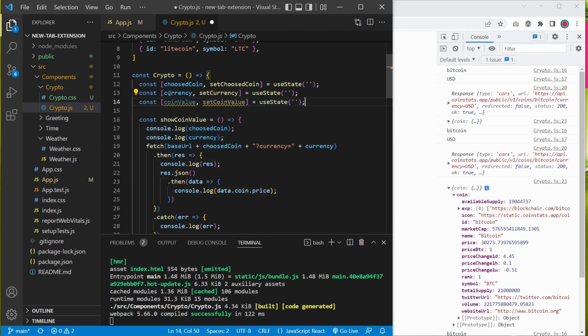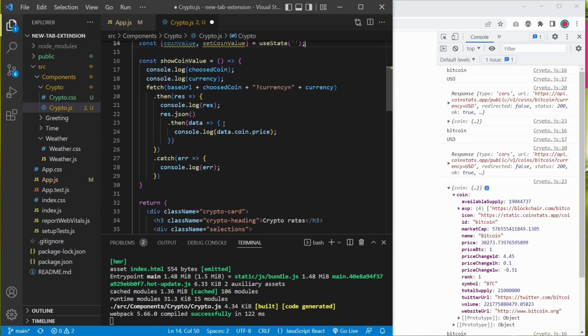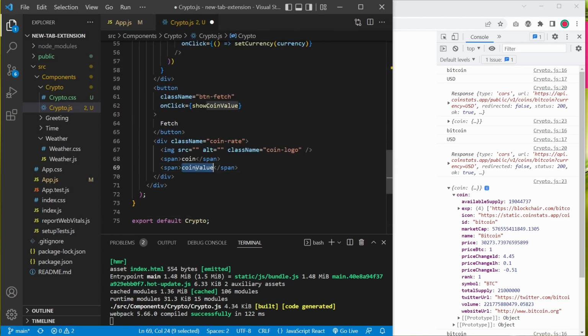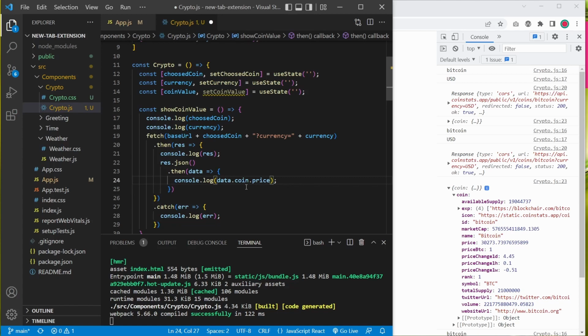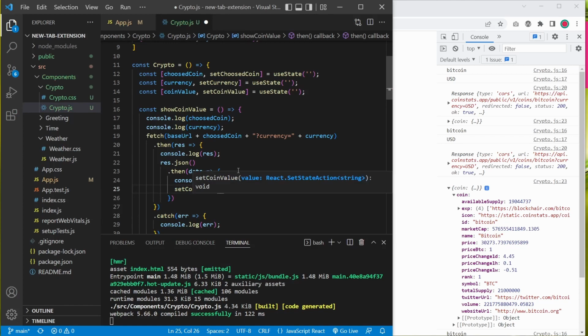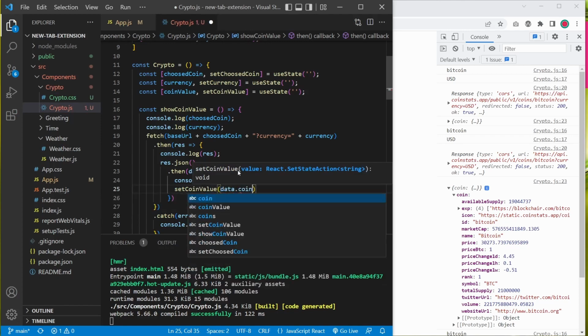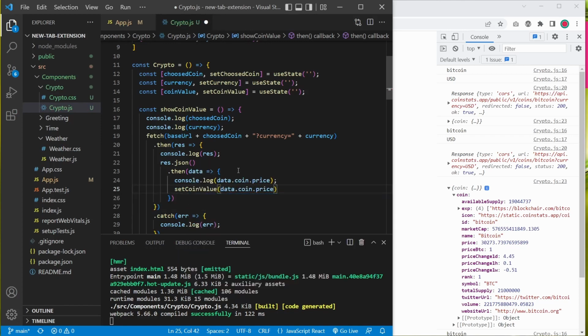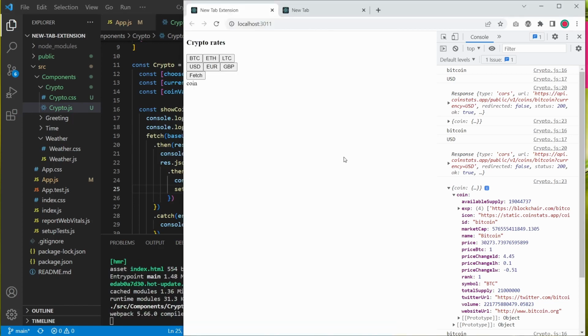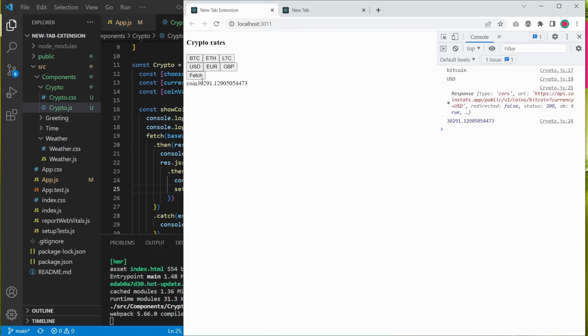And it's going to be empty. Alright, and then here, this is going to be the actual coin value. Okay, and then underneath that, we're just going to set the coin value to this price, data.coin.price. Save it, refresh. There you have it.